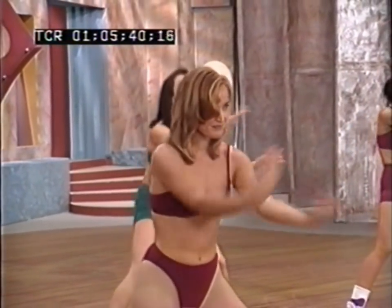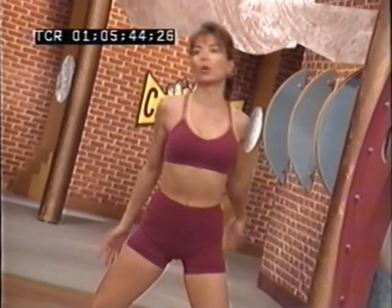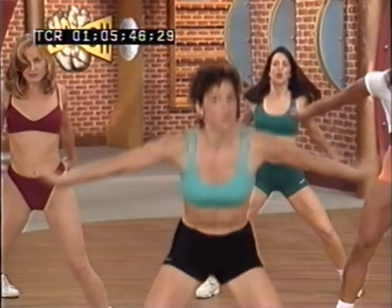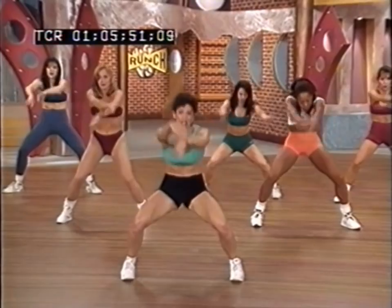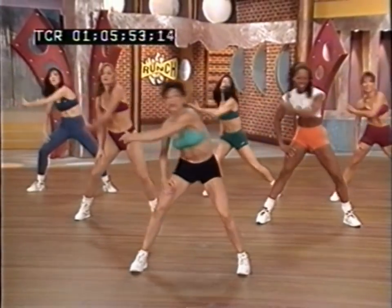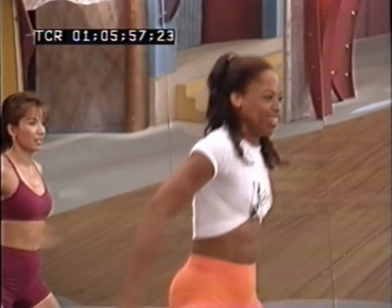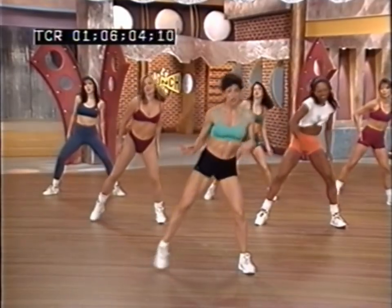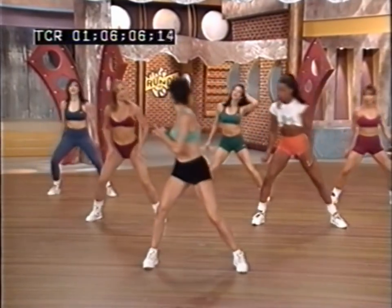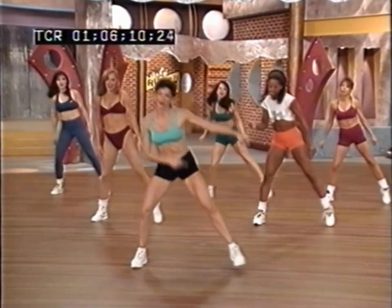Open. Excellent, two more here, pull it across. Open, one more. Get ready, let's put this together, here we go. Take this over, out, in, excellent. You're transferring the weight from foot to foot. Two more like this. Come on, you guys, hang in there. Wait till we get to the rest of it. Hold it here, hold it here. Now I wanna go from side to side without those taps. Are you ready? In four, three, two, here we go, step together.